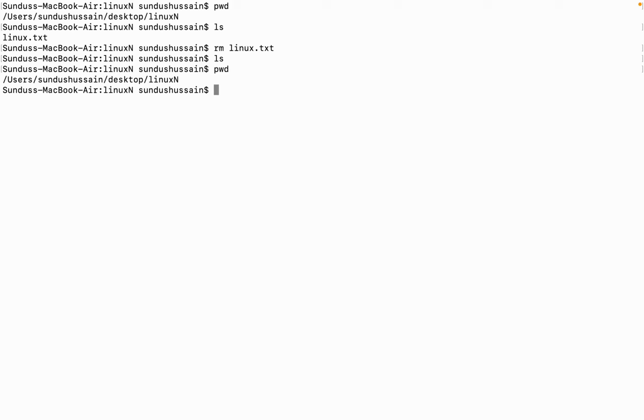Now we'll talk about some special commands, like grep, which is important for finding any word. It functions just like Ctrl+F if you want to find anything in your file.